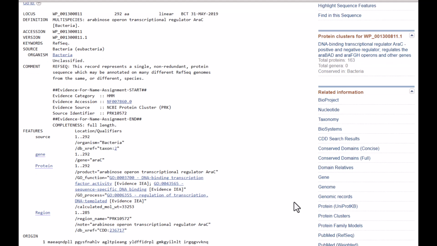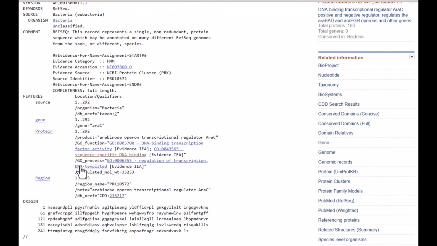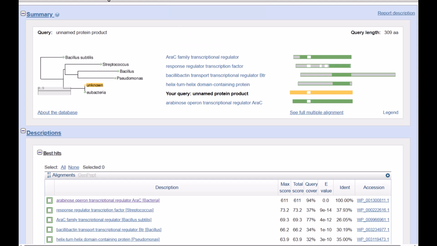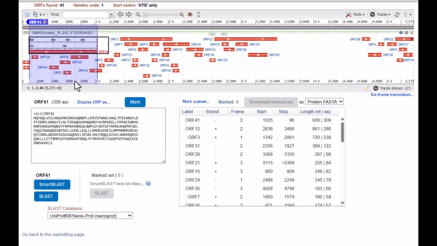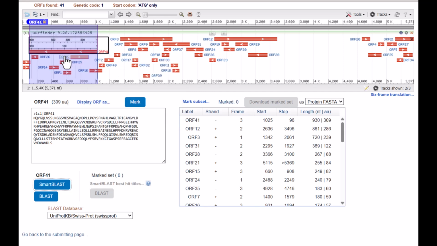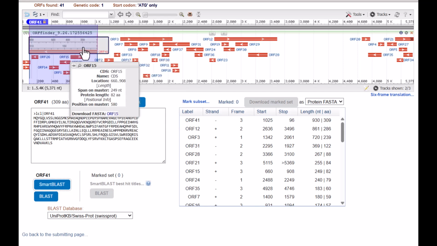You can again find information about the paper, the comments, what it does, and so on. So this is your protein sequence, but that's not what we're looking for. We want to find out where our GFP gene is. So the first one here was our arabinose inducer protein.